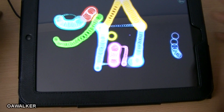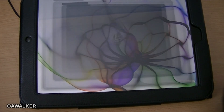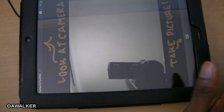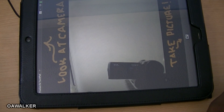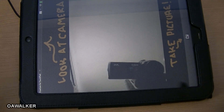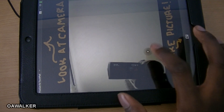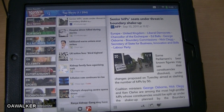The next application is FreeCam. This is one for the TouchPad because the TouchPad doesn't have a built-in camera, so you have to download a third-party one from the HP catalog. You can see the camera right there and you just tap to take a picture. The camera quality is really terrible — it's not clean at all, it's very fuzzy. Maybe it's the application or the camera itself, but it could be improved a lot. You can get this free from the catalog marketplace.